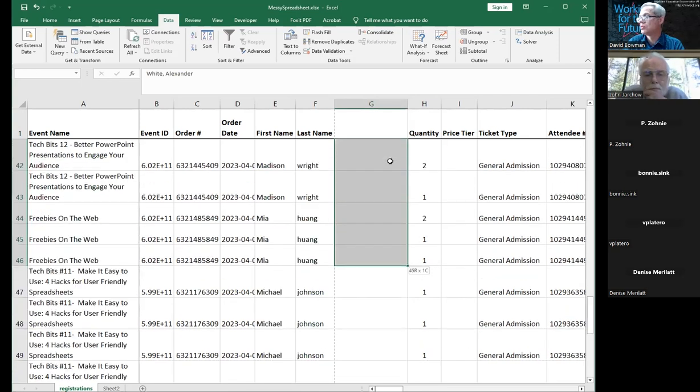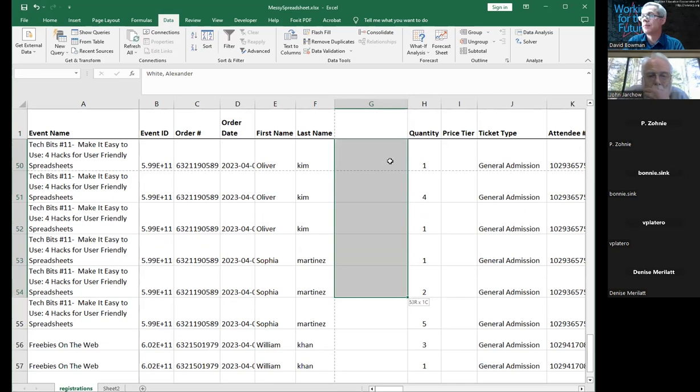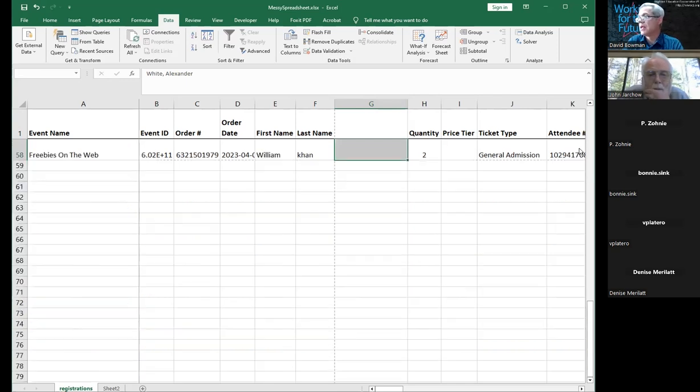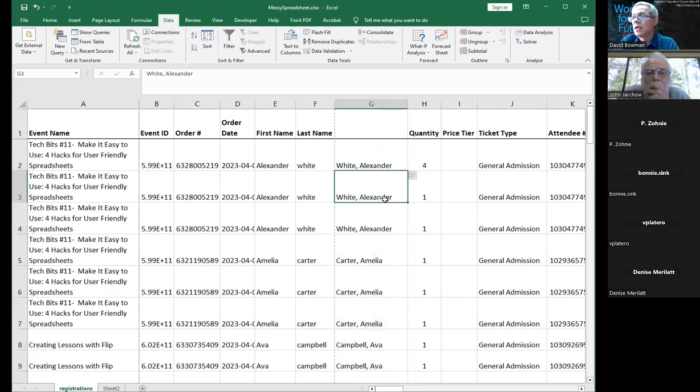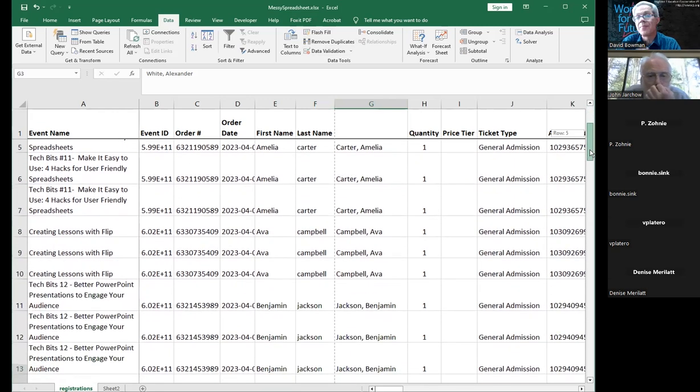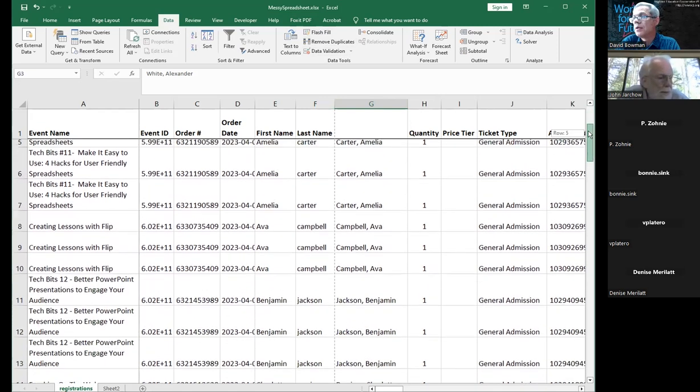There we go. And then because I like keyboards and not mice, I can click on the flash fill button under Data right there in the middle, or Control E. And now it has replicated the pattern of my example.